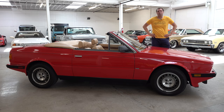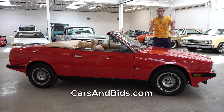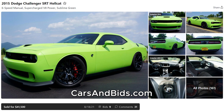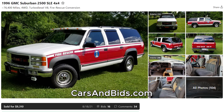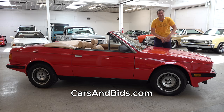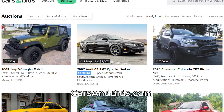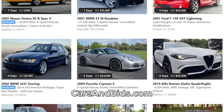Before I get started, be sure to check out Cars and Bids, which is my enthusiast car auction website with cool cars from the modern era. We've had some great sales recently, including a 2009 Porsche Cayman S which sold for $42,500, a gorgeous Hellcat Challenger, and a wonderful lime green one that brought $41,500, and a Chevy Suburban Fire Truck that sold for $9,300. If you're looking to sell your enthusiast car from the 1980s and up, or buy a cool enthusiast car, check out Cars and Bids with daily auctions at carsandbids.com.